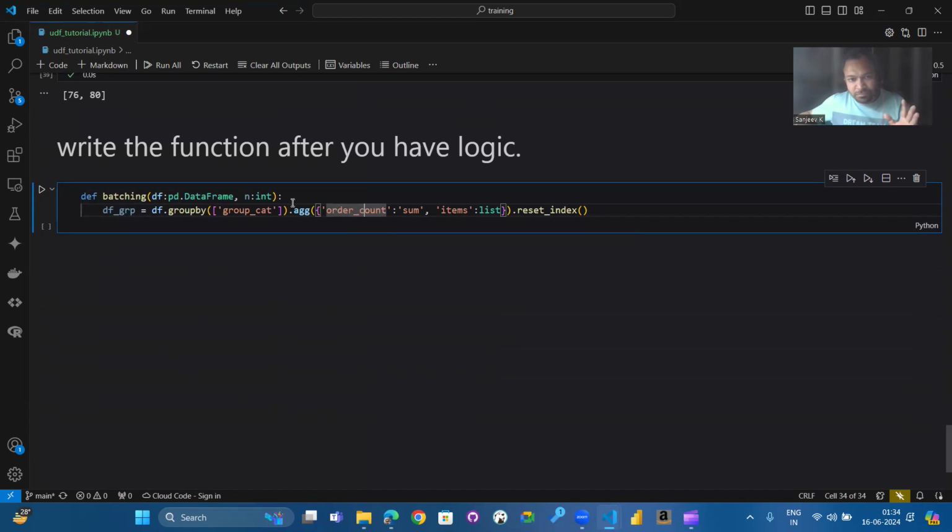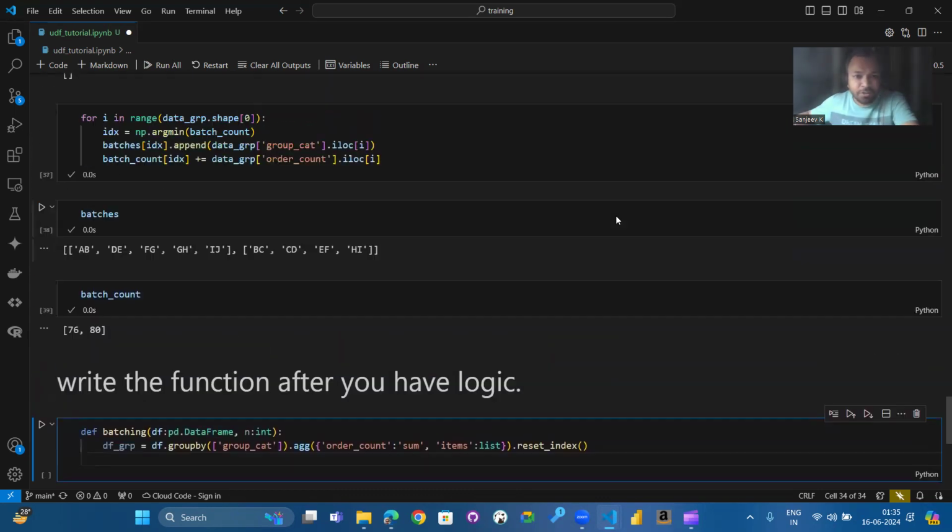If you want to simplify it further, and you want the user to replace the column name also, you can specify a group call and then use group call here directly, and you can also use order count. These will be the variables. Just in case you want to do it like this, you can. But for now, let us not complicate it. Let us keep it simple. So we have df group by.